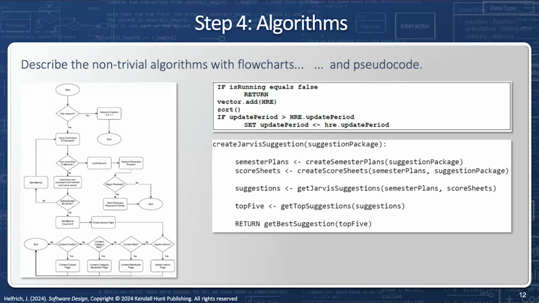Usually algorithms are the last step of the process, because I don't even know what algorithms I'm going to have to represent until I understand what they are through the class diagrams, the sequence diagrams, the data flow diagrams, and the component diagrams before that. So I drill from very general all the way down to very, very specific, and this is usually the last step. And it should be rather straightforward to convert some pseudocode or a flowchart into the programming language of our choice.